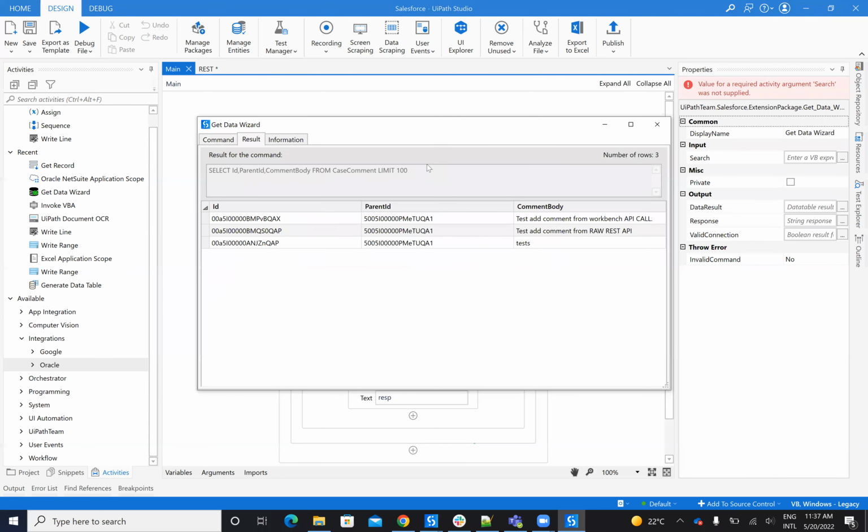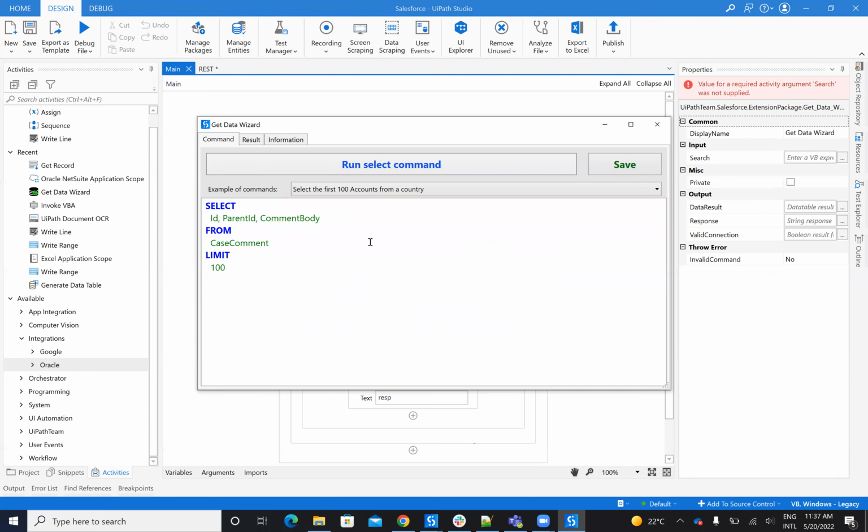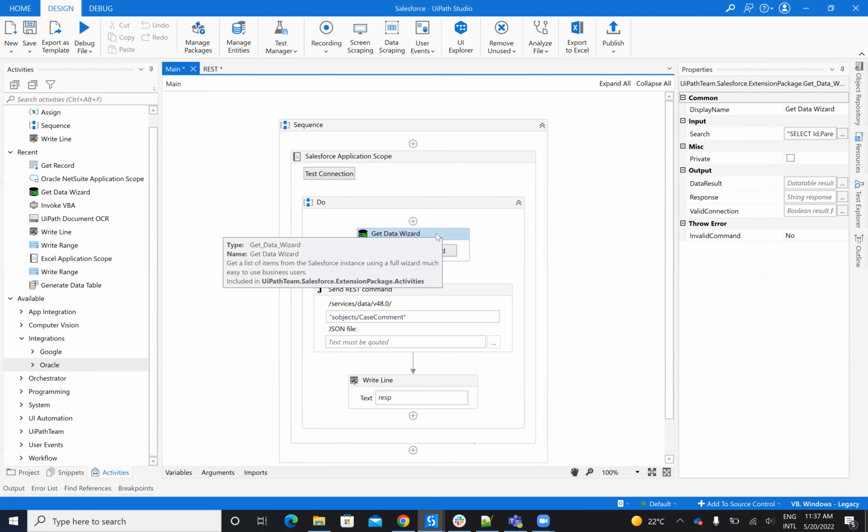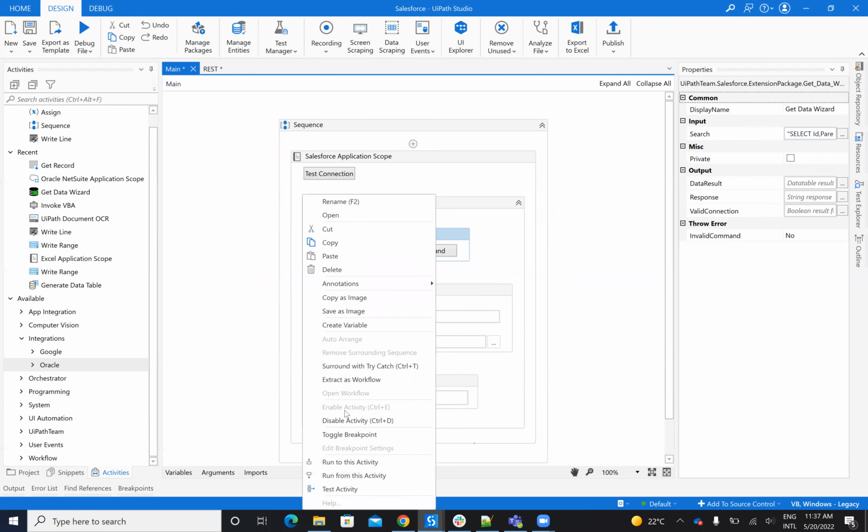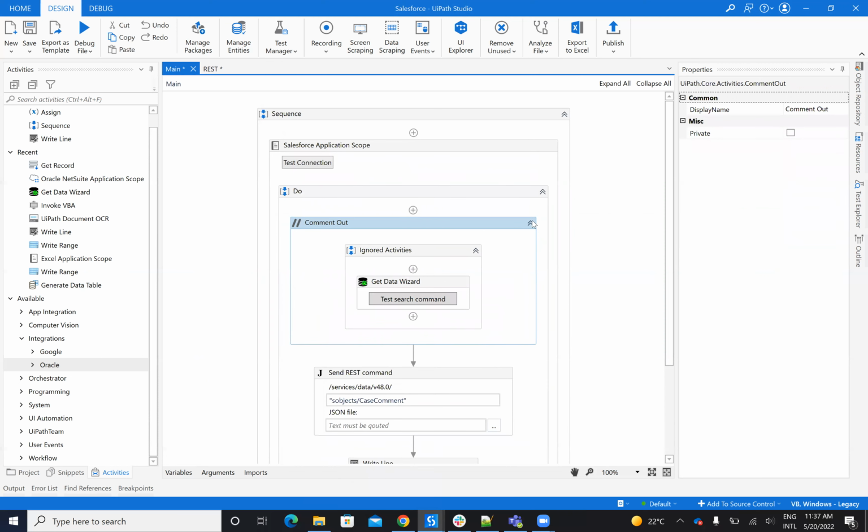So if I run the command, you will see that I have here multiple comments, because remember that I have comments on the case, and you have here the case ID, the parent ID, the case ID, and here is the comment ID. Yeah. So that's the way to see the data. But I just want to show you how you get this data with case ID.